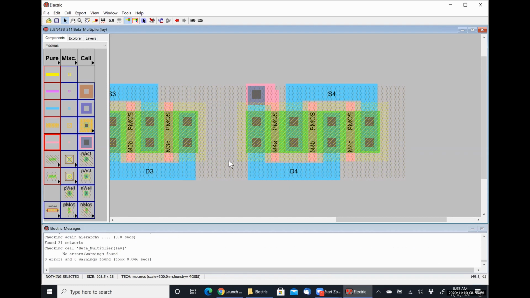All right, no errors. So that is my gate tied to my drain. Now I need to run all my other gate connections here. And all right, so all those connections are okay. While I'm at it, I'm going to go ahead and make a contact.